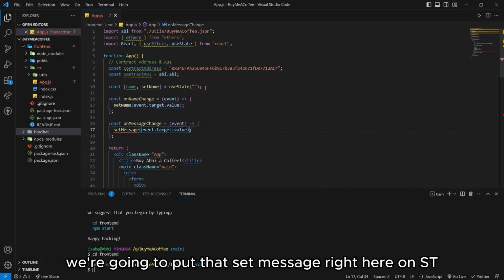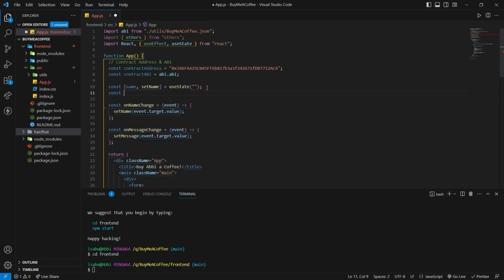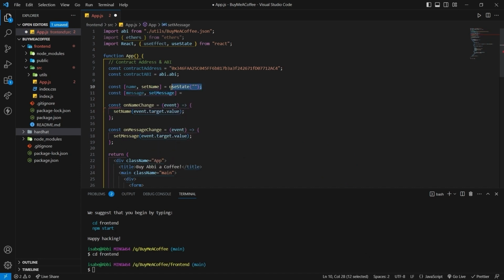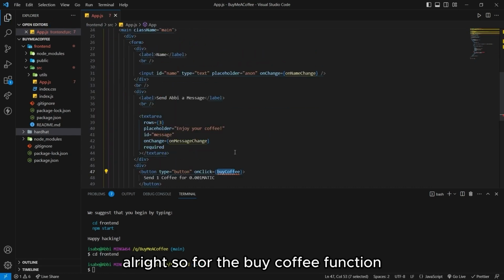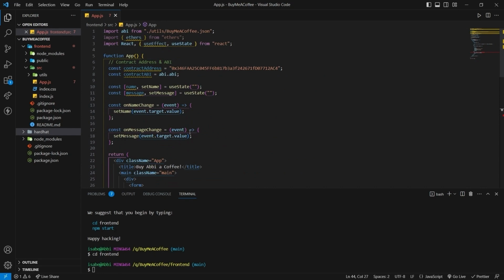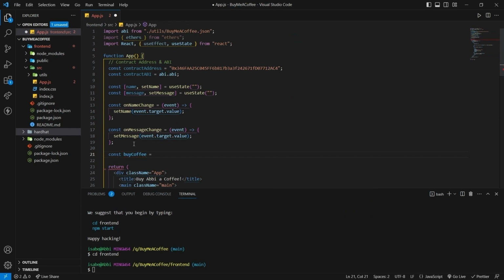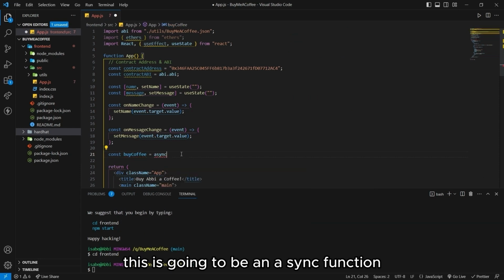We're going to put that setMessage right here, const message, setMessage, and then useState. All right, so for the buyCoffee function, right below here, const buyCoffee, this is going to be an async function.